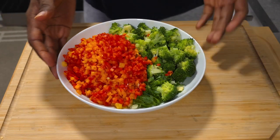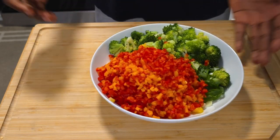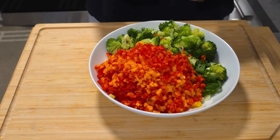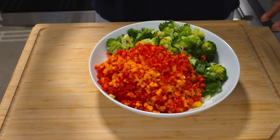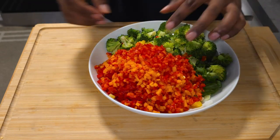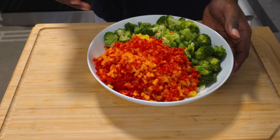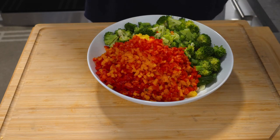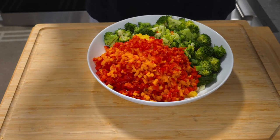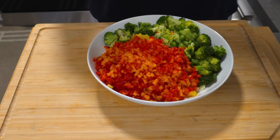All right, ladies and gents, welcome back after that prep montage. This is pretty much your salsa right here. This is the base of your salsa. We have the pineapple and the mango underneath. We have the broccoli. We have the peppers. And now we're just gonna hit it with a little bit of lime juice and a little bit of our red wine vinegar because we don't have our rice wine vinegar, all right? So that's all. Just a little bit to give it a little bit of, you know, that acidity flavor.